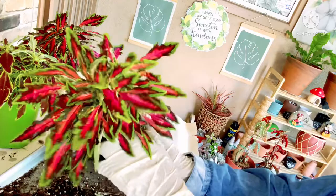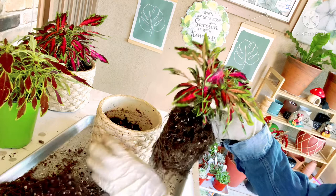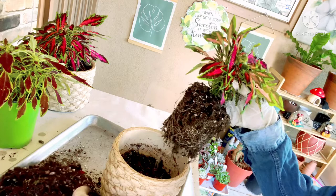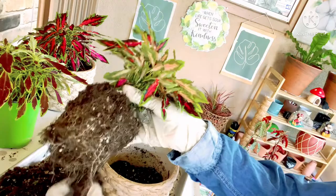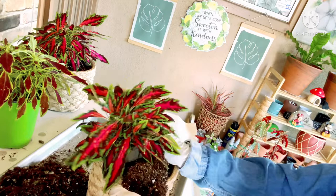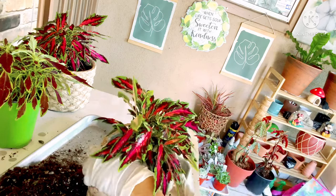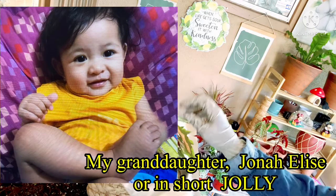Okay, so next week I'm going to create a succulent arrangement in a big container, wherein I will put my two jungle animal miniatures that I got from Home Depot. I'm going to utilize them in the arrangement. And I'm still looking at what plants I can use. I will do a video on that too, because I want to dedicate that to my granddaughter. She's still in the Philippines with her parents. She's turning 1 year old on July 19th. Wow, time flies quick.